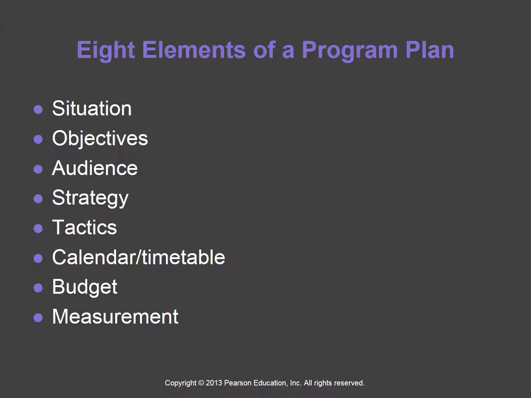And then finally, how is it going to be measured? So again, I said that the objectives need to be very clear, very specific, so that when you get to this point, you can measure what happened after the program plan and the campaign was put into practice and determine whether it worked or not. That's the key. So hopefully this gives you a good overview of both how to research and create a program plan that has these major 8 elements, so that all the pieces are there.